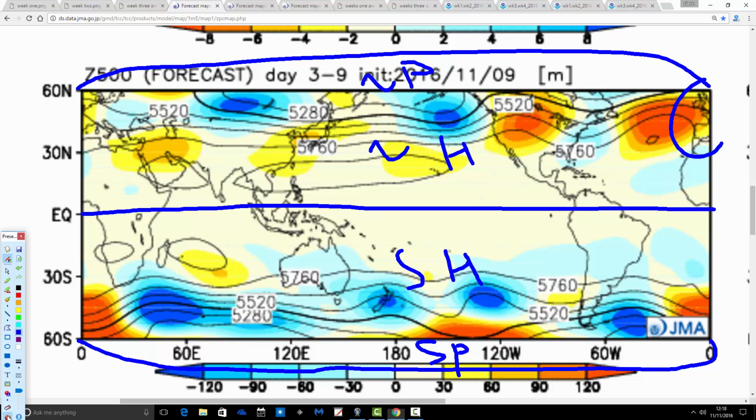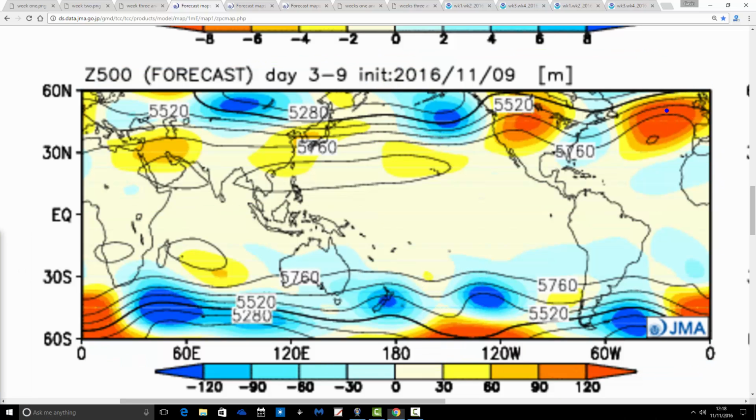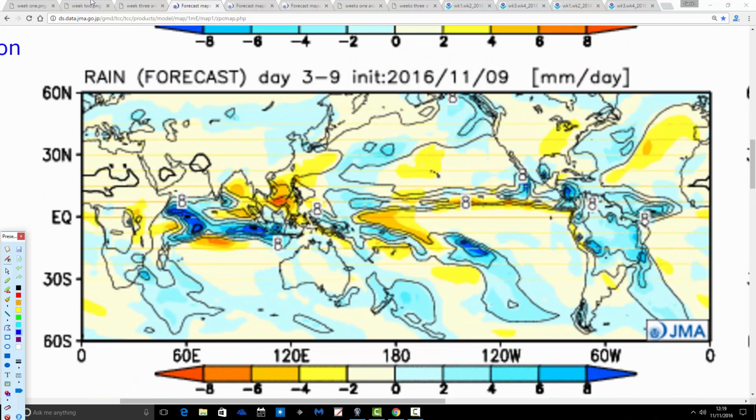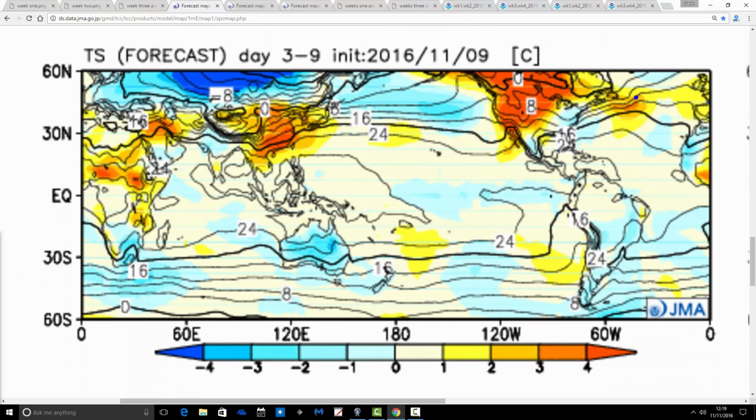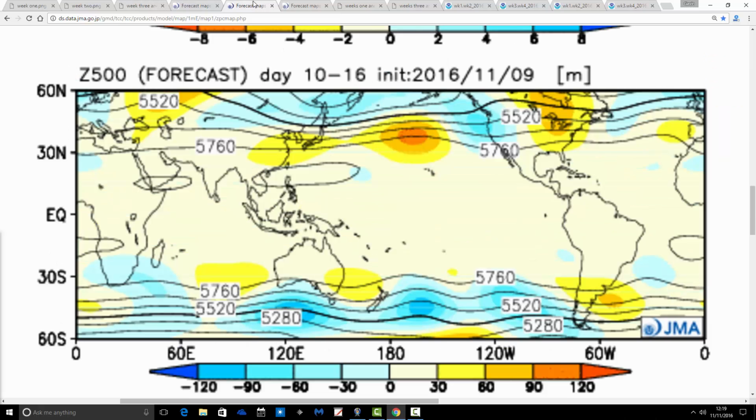So now that we know where everybody is, let's just recap on the 500 millibar height anomaly for the coming week. So the 11th through to the 18th, we have the ridge down to the south and the west, low pressure up here, and bringing the jet stream through rather like that. So we expect quite an unsettled week. The precipitation anomaly is coming out above average, particularly so for the north, nearer normal further south, but it does look an unsettled week coming up. And also fairly mild as well. The temperatures are lifting up. It's always expected to get this milder phase through the middle part of November. So that is coming off quite nicely, milder and more unsettled Atlantic-driven weather.